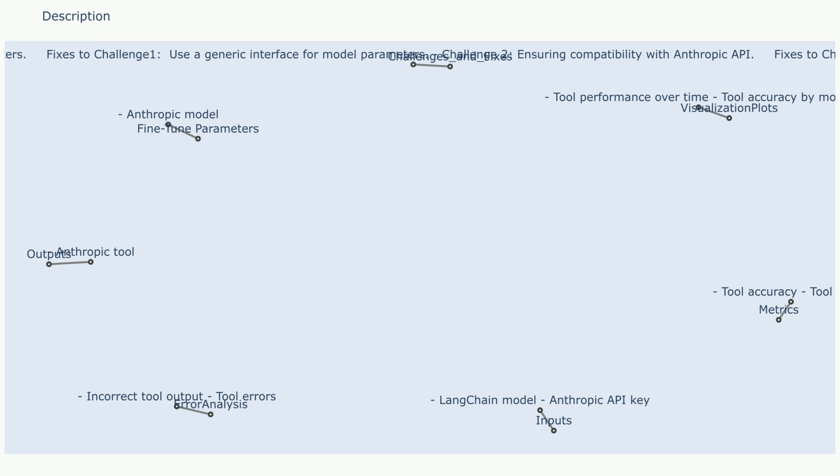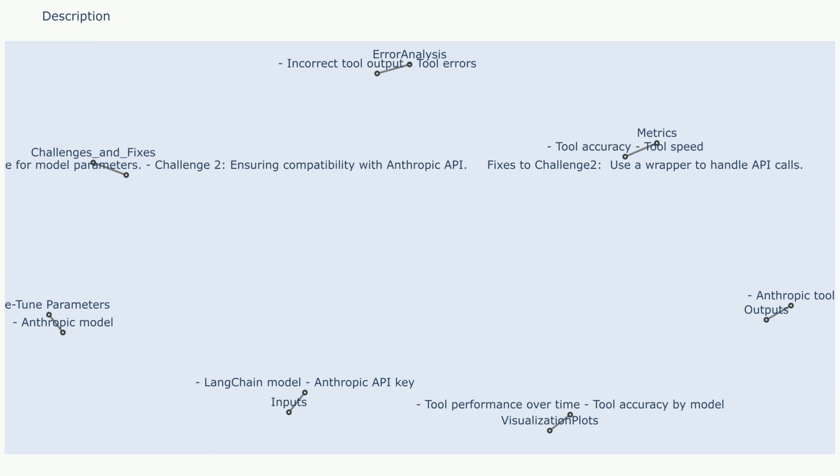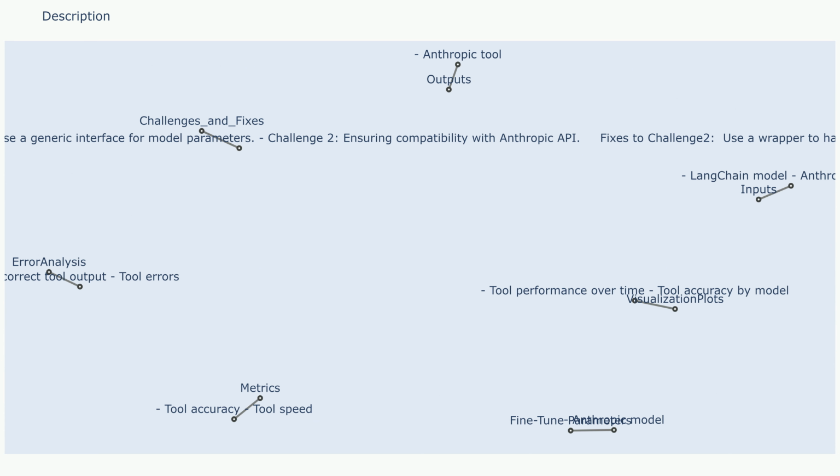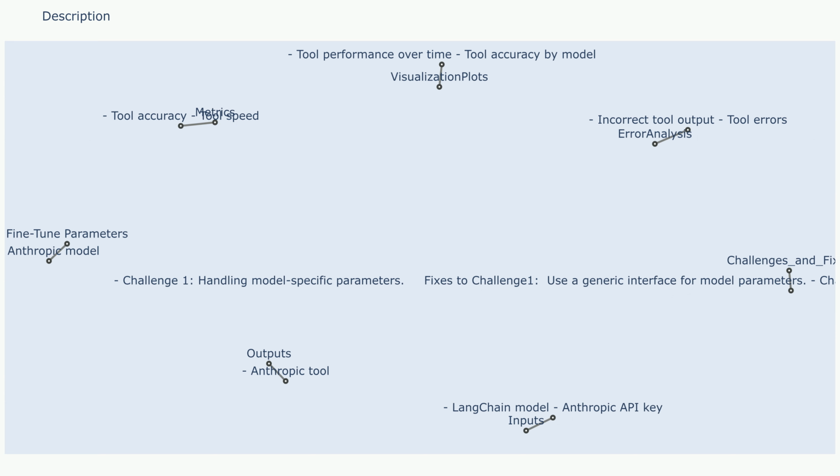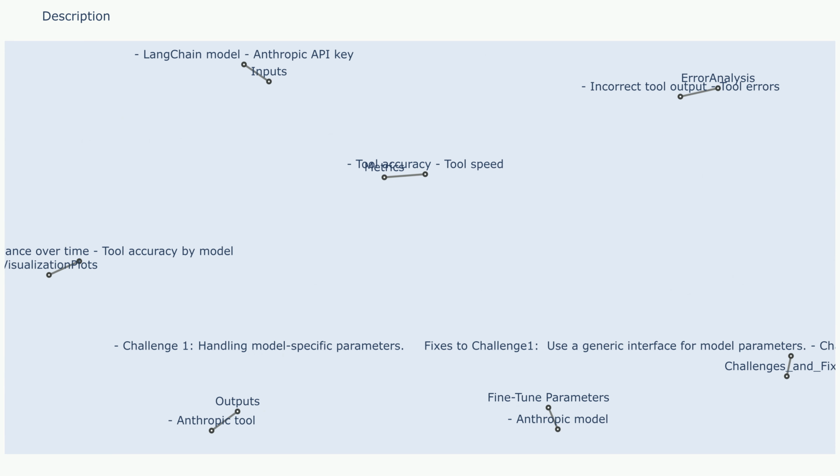Steps. Initialize the tool: the function creates an empty dictionary to hold the tool configuration. Populate tool configuration: the name and description of the tool are added to the configuration dictionary. Define tool function: a function is defined that accepts user input as an argument. Model interaction: the function passes the user input to the Anthropic model and retrieves the model's response. Format output: the function formats the model's response into a consistent format suitable for the tool's output.